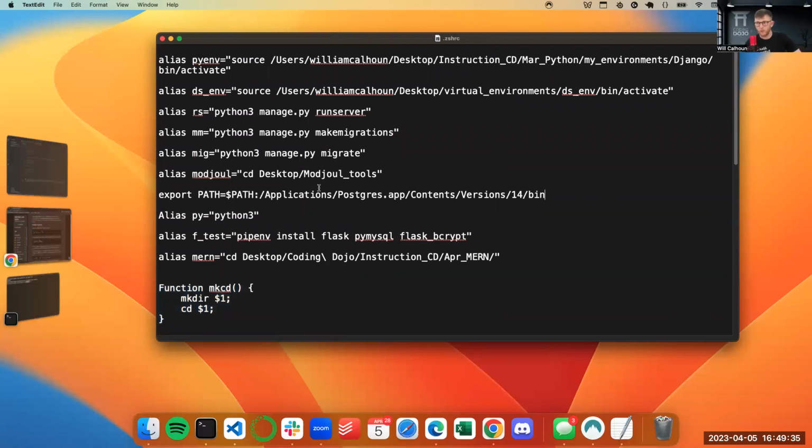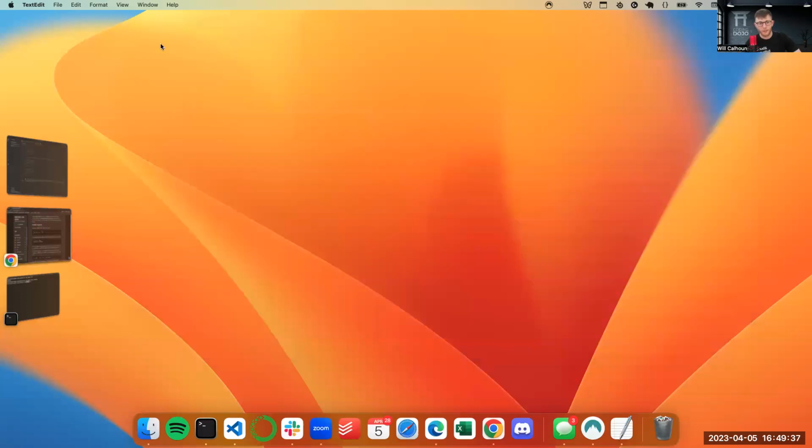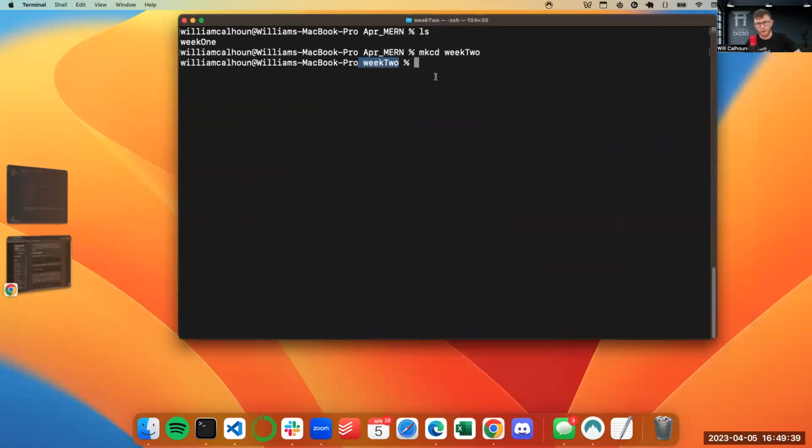Yeah. So that's just a tool. Those are tools that I like to use, but really the main things are, can you CD into things? Can you look into what there is? Can you create a file? And can you make a folder? If you know how to do those 4 things, you're good to go.